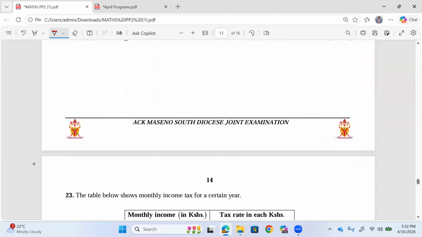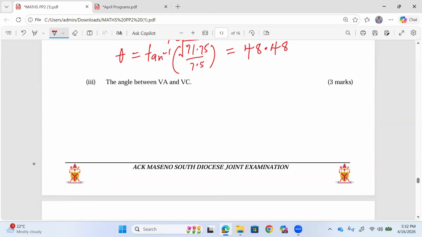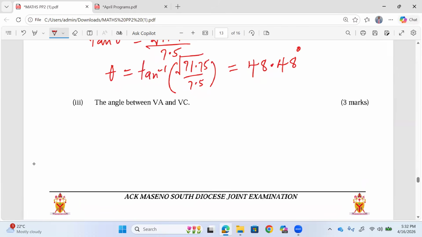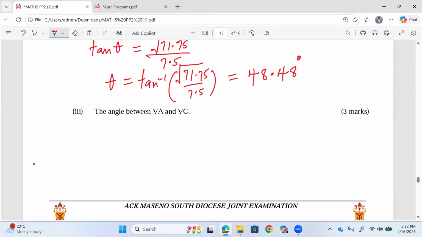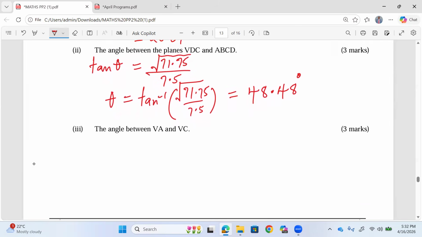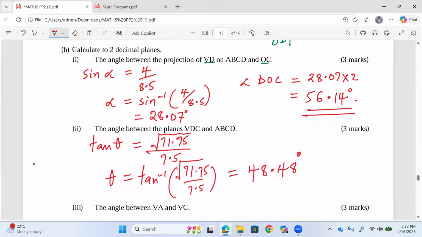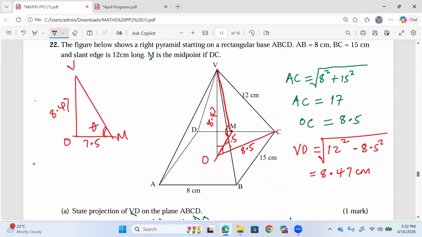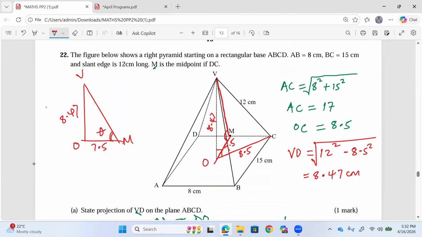The other question is still on the other angle, there is still on BC and BA. Angle between two lines now, BC and BA. Look at this one now carefully, BC and BA. The angle between BC and BA.